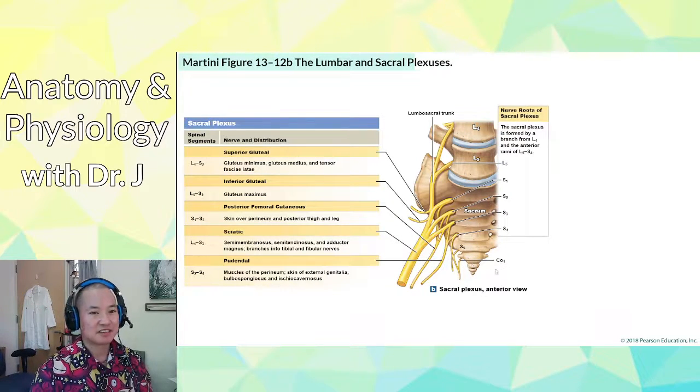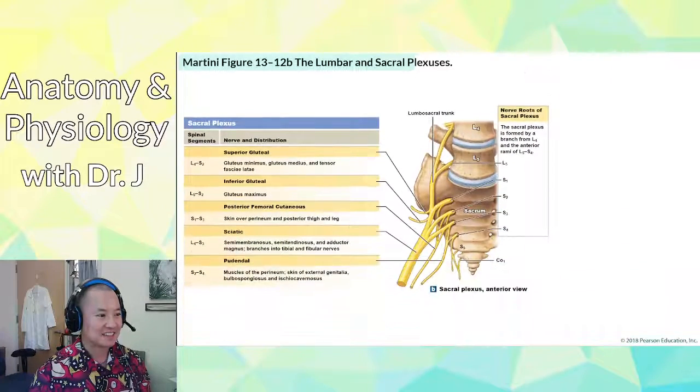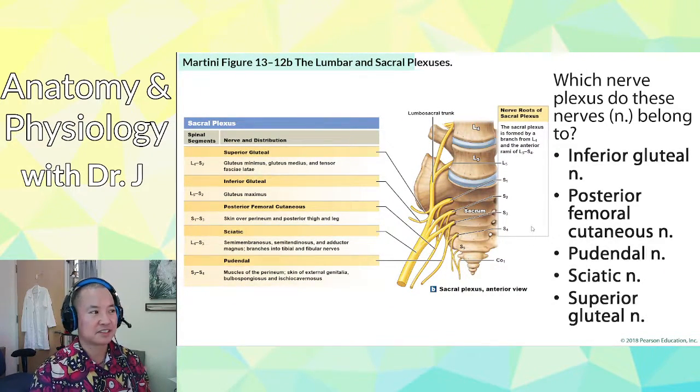Now let's go down to the sacral plexus. Again, it's showing you parts that are interweaving right here. So here's the lumbosacral trunk, and then this is connected down right here. So here we have the lumbar and sacral plexus and things like gluteal, your buttock areas and muscles, and then you have femoral cutaneous.